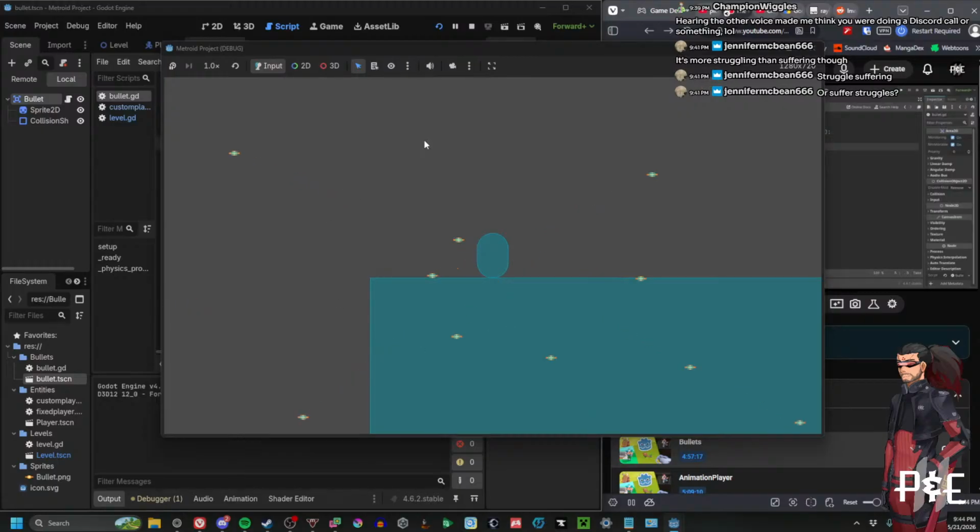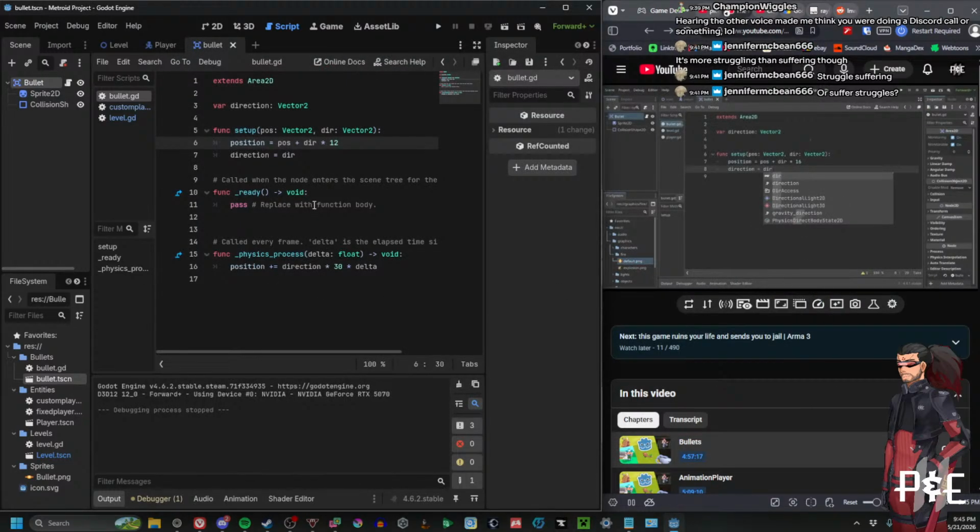Besides that, I want to update a direction for the bullet, which doesn't exist yet. For that, I need var direction. This has to be a vector 2. And then the direction is going to be the direction. Well, I certainly didn't think retyping it would have fixed my issue.